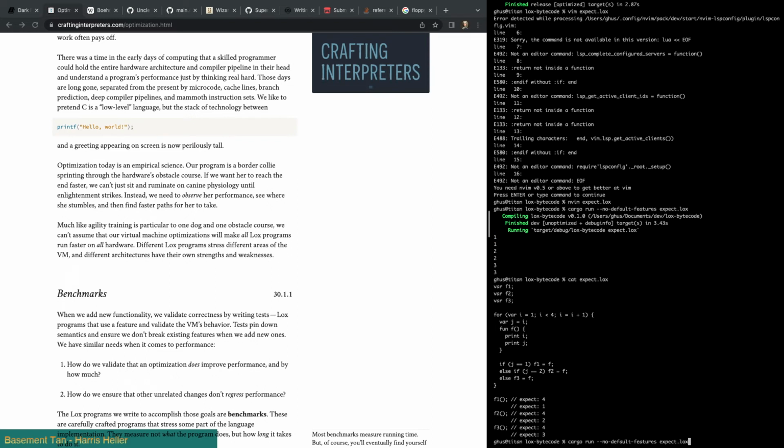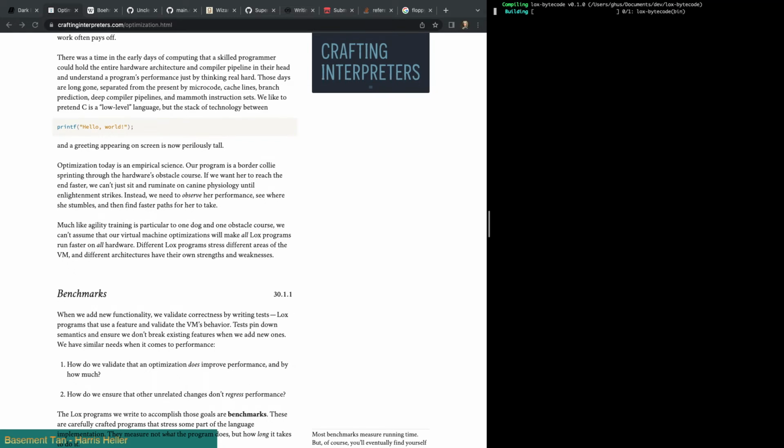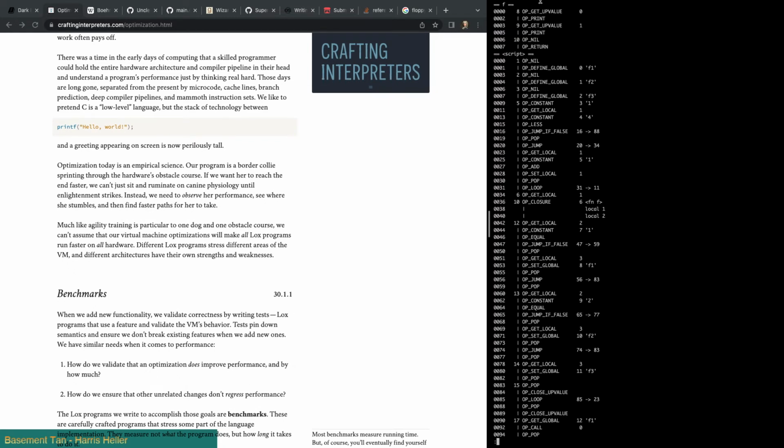Let's see what the bytecode looks like. It's going to be big, I think. So here's our script. Here's the closure. I can't really read what's going on here. We have a function called f, which gets upvalue 0, prints it, gets upvalue 1, and prints it.